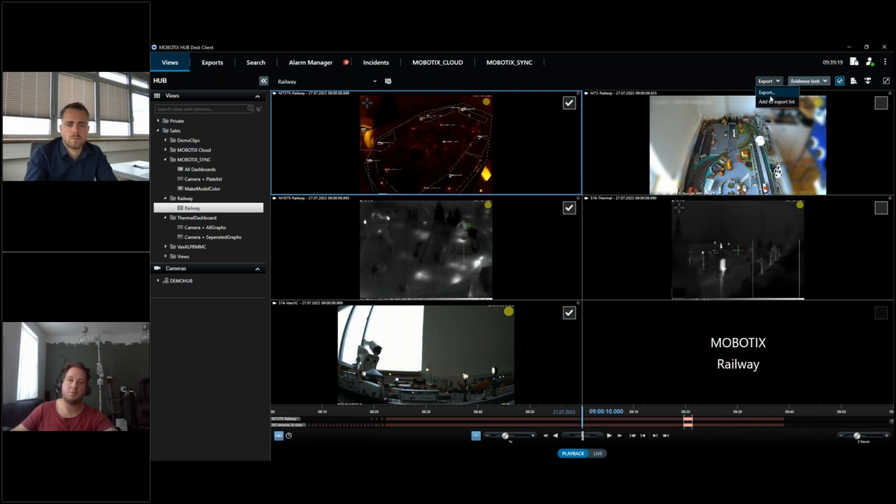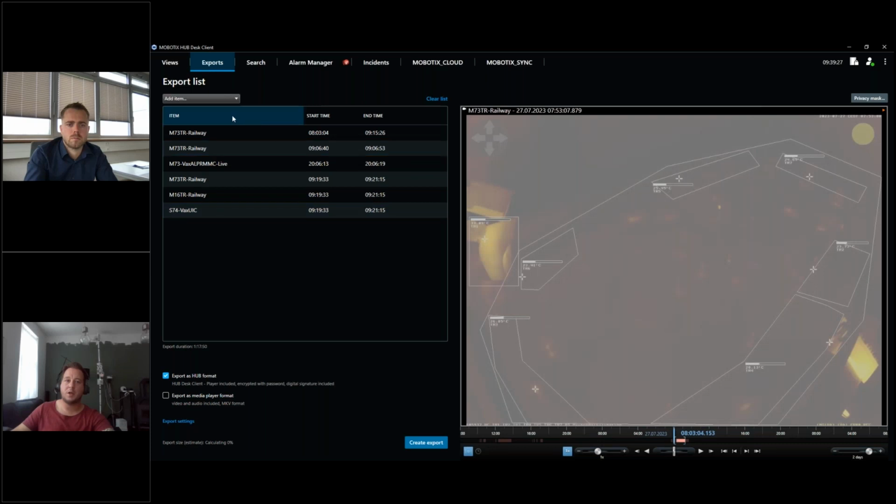Just click and add to export list. I can have another view and add some clips to the export, or click directly to export, and then you will see your list and you can export it. So it's just an easy way to export the recordings, and also protect it with a password.